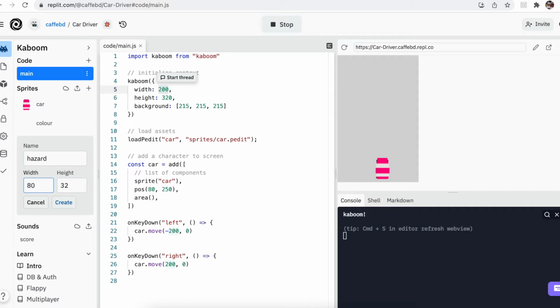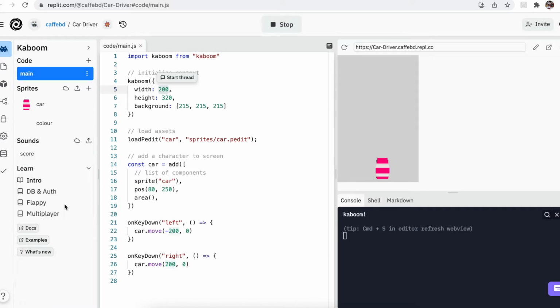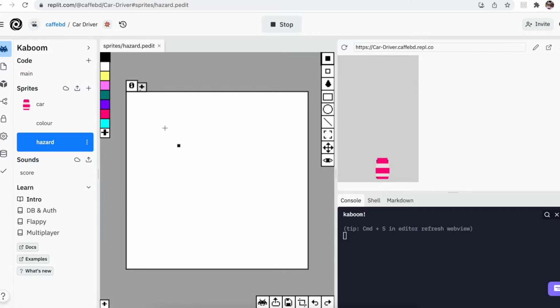I'm going to say 80. And you still get this kind of square shape, but the actual width is wider when it goes into the game.